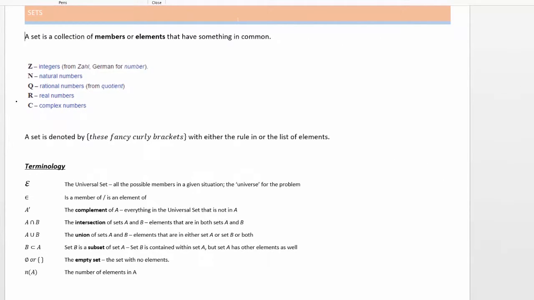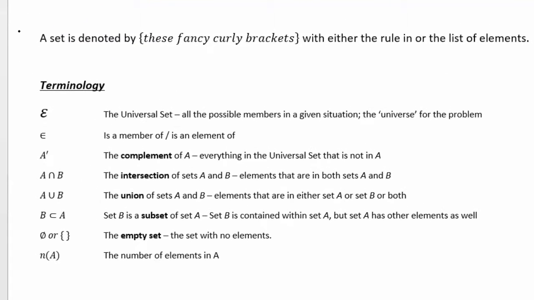Let's have a look at some of the terminology down here then. I'm not going to read it out, you can read that yourself, but let's just pick up on certain things. We're using notation to represent particular sets, so a letter might be a way of defining a set. If it's a large set, then you may well just define what all of the members have in common. If it's a small set, it might be quicker to list the members of the set rather than the rule. Either way, whenever you are defining a set, you denote it with curly brackets.